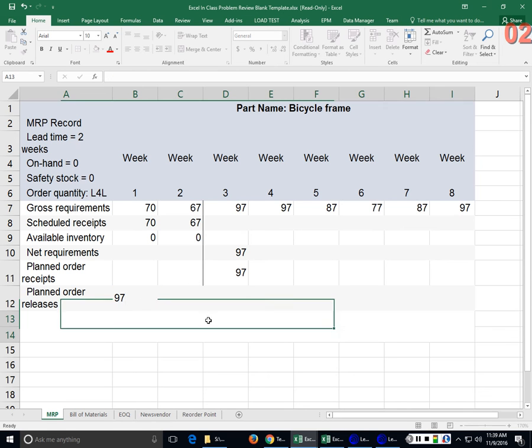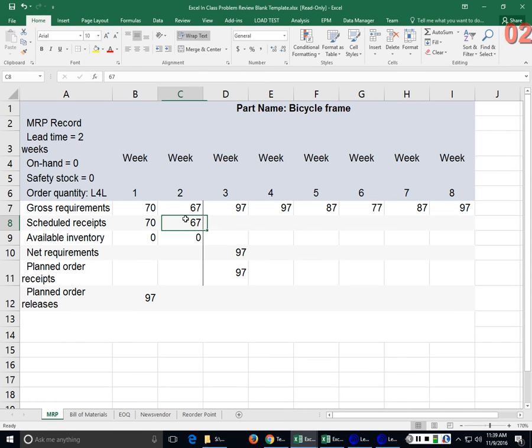What I know is that after my 2-week lead time, I am never going to have any more scheduled receipts, because that's when you have your planned order receipts. So I can put zeros in. I can have scheduled receipts before my 2-week lead time, but afterwards it's got to be zeros. And my available inventory in lot for lot is always going to be what? 0. So I can just go 0, 0, 0. If you leave it blank on the exam, and you've attempted the problem, I'll assume you mean for it to be a 0.